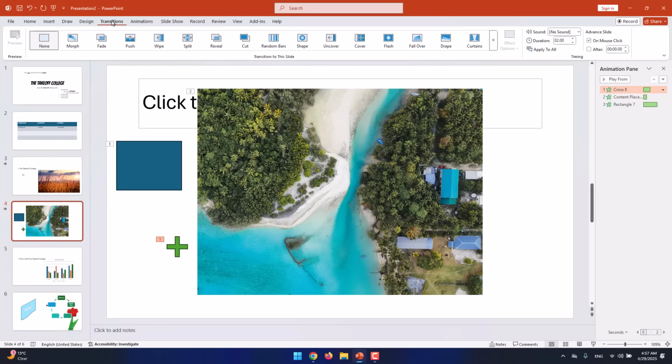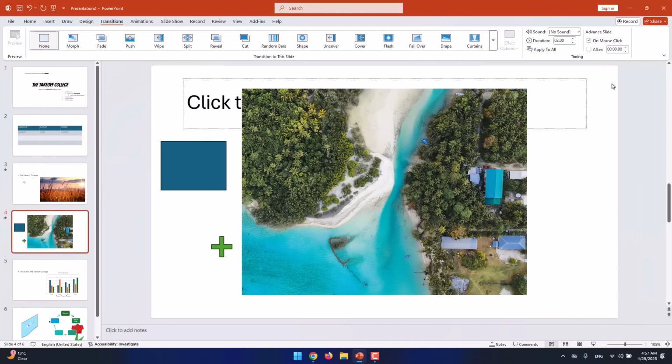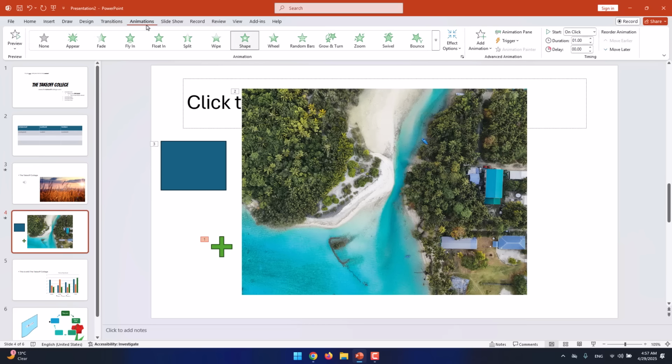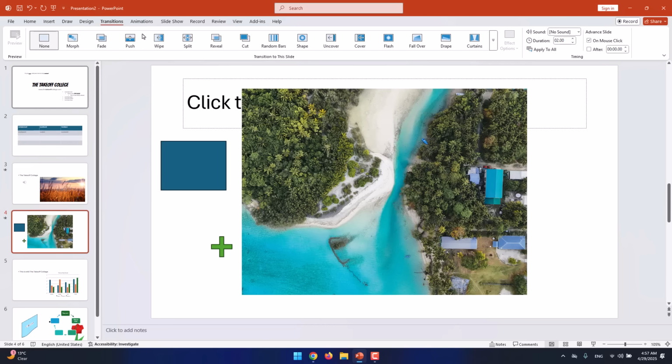In Microsoft PowerPoint, whenever we want to animate a certain object or a certain visual, we can go through animations and use animations in order to do that. But transitions are about the entire slide. So transitions are about when we are going from one slide to another.